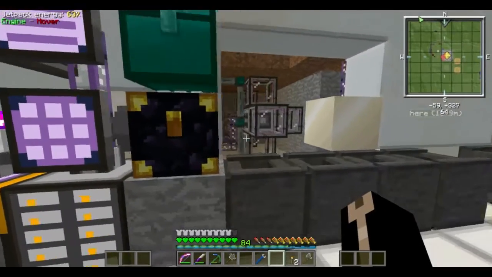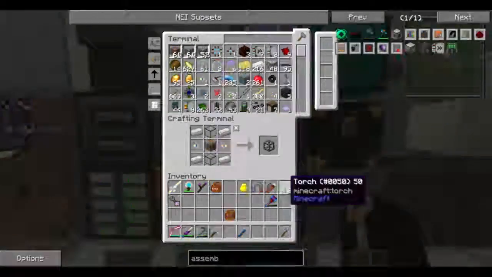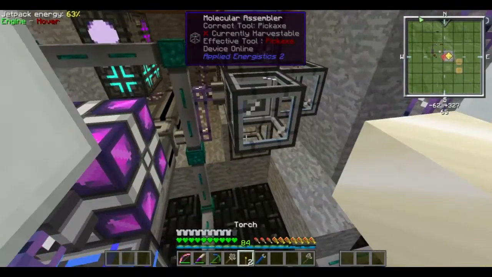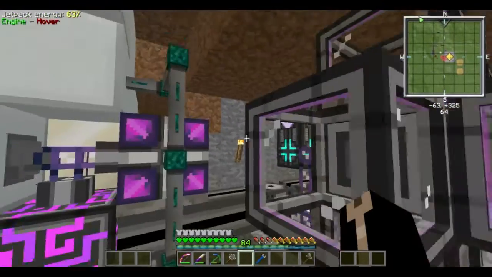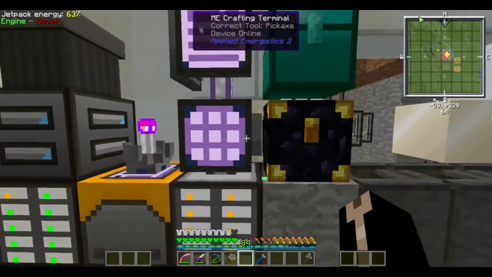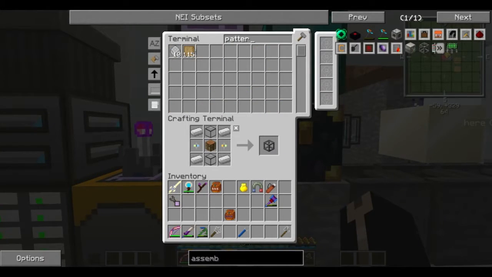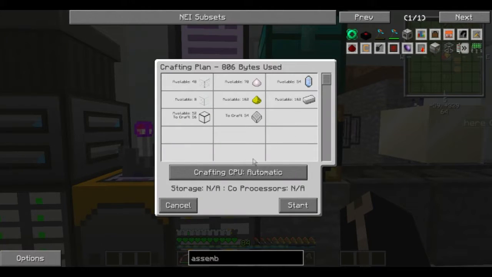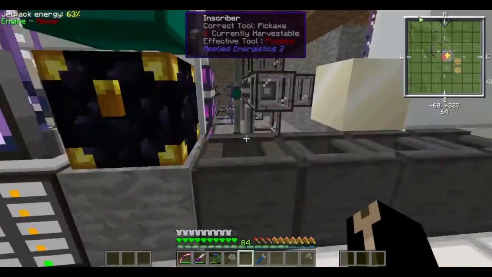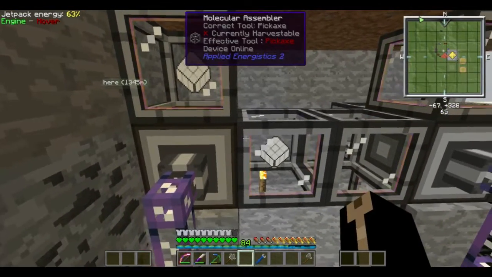I don't play with assemblers much, or the other ones. I'm literally just looking at one, and I forgot its name, interface. Yes, I don't play with them much. They're a little confusing, and I'm not that smart. But I have an auto crafting processor in there. I have everything I need. So make me 54 patterns. Start crafting.